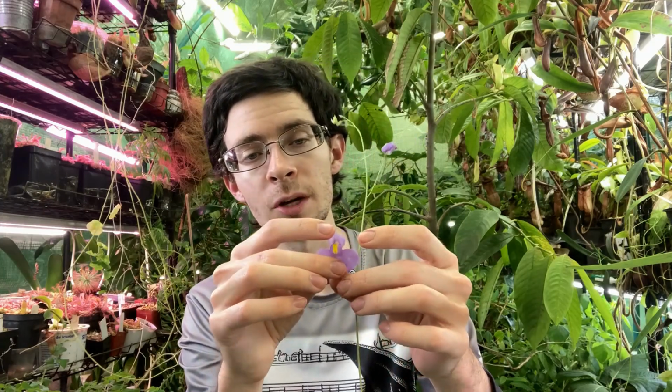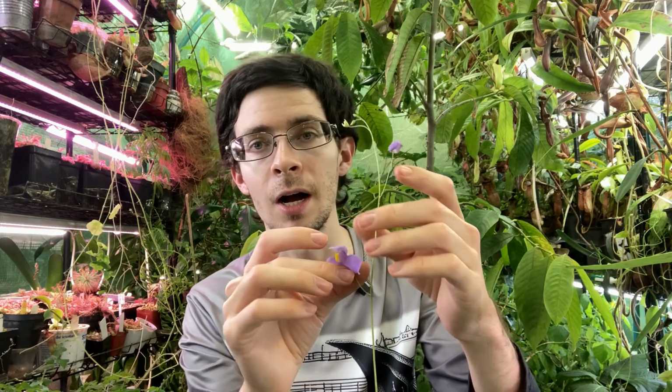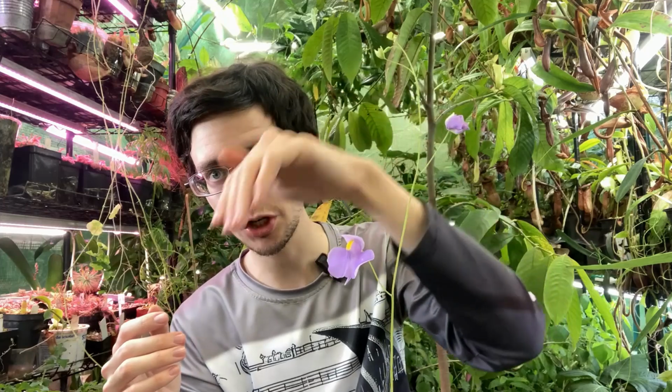They are structured much like their relatives, the butterworts, in which inside that flower they have a little flap-like stigma, and then up underneath that are 2 stamens with the pollen on the ends, in the anthers. So when insects or whatever other pollinator comes in to get the nectar in that nectar spur, they'll brush against that stigma, and whatever pollen might be sitting on them goes against that stigma, and as they back out, they will pick up the pollen and then move on, hopefully, to the next flower. And so then this species gets pollinated.